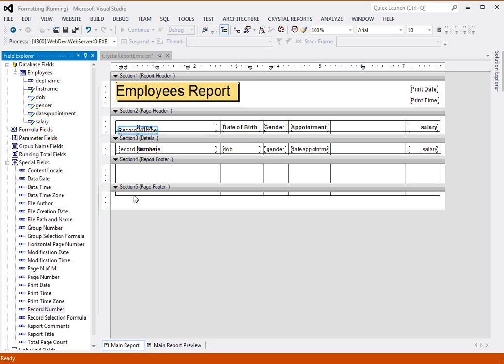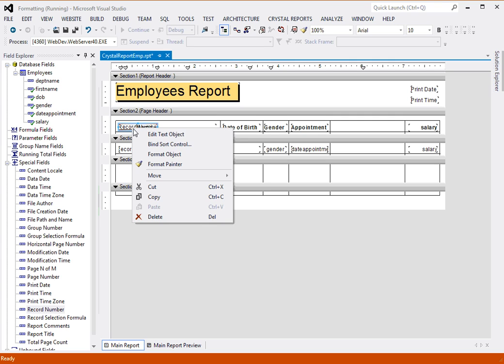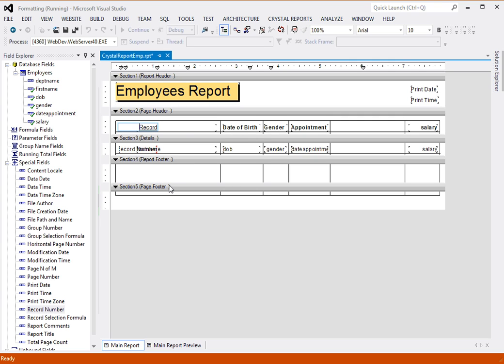and you see that this text object as a heading appears here, and I want to edit this text object. Just say that it's a serial number, click it here, alright, okay.